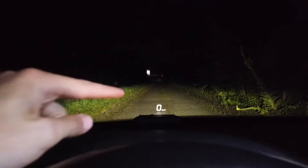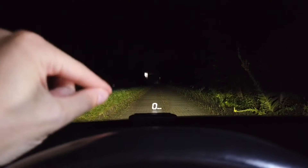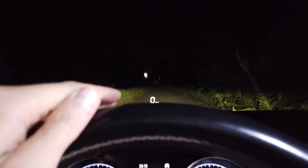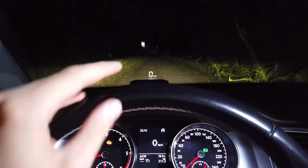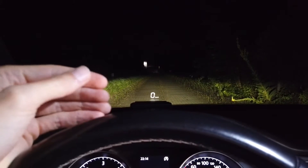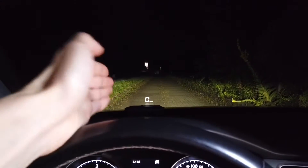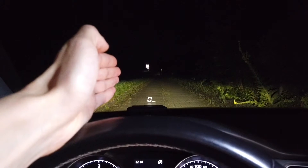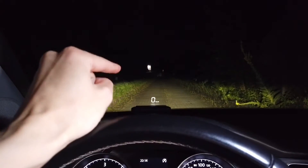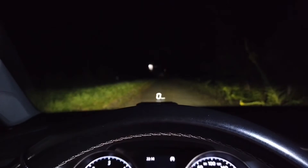I just want to say that this is one of the basic ones. There's a lot of HUDs to select from and I picked the simple white one because it fits the illumination the best. There's a lot of feature-packed devices but they have a lot of colors and I believe that's distracting. The whole idea with the head-up display is to keep your attention on the road — if you want to check the speed you can just look slightly down to see it, not all the way down. So this is a pretty basic device but in my case that's a good thing.